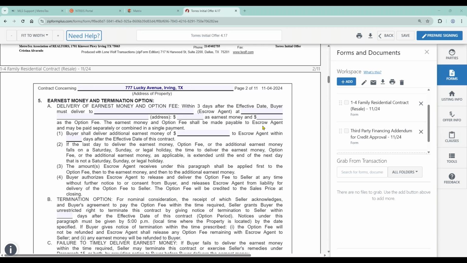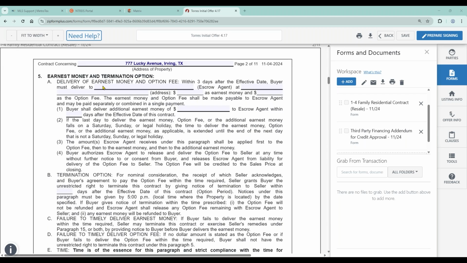So if you ever have a $0 amount, zipForm is a little bit tricky on how to enter it. I'm on page 2, section 5, so we can use that number box there. If I add a 0 and click out of this text box, it's going to delete it. It won't let me do it. Also, if I try to type the word zero, Z-E-R-O, it is unresponsive. Maybe if we do 0.00, nope.